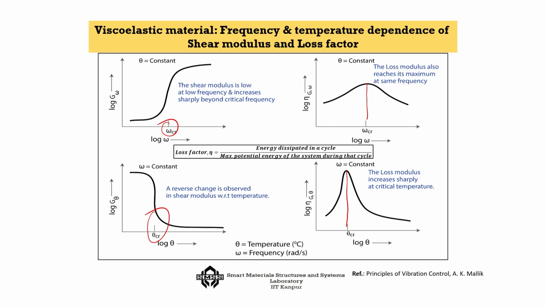So, when I choose a material for a polymer, particularly keeping vibration in mind, then I have to be careful about the frequency of application and the temperature range of application. Only when these two are considered together, we should be able to choose the perfect polymer for our application.